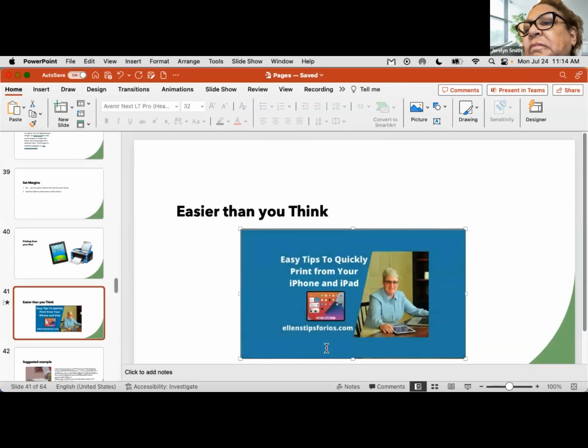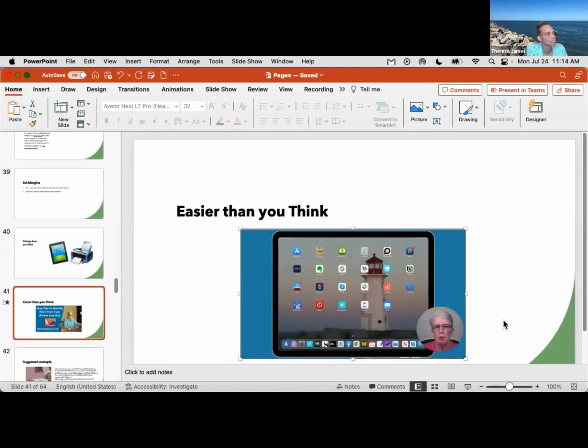Whether you've had your iPhone or iPad forever or just getting started, these tips will help you start printing directly from your device. The easiest way is with an AirPrint-enabled printer. If you aren't sure if your printer has AirPrint, you'll find out pretty quickly when you attempt to print. If your printer is old, it might be time to buy a new one. There are many great options from HP and Canon that will run you less than $100.